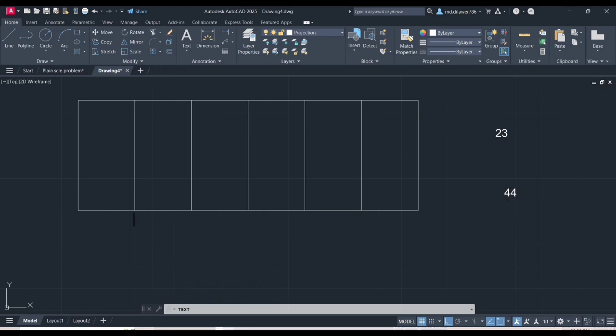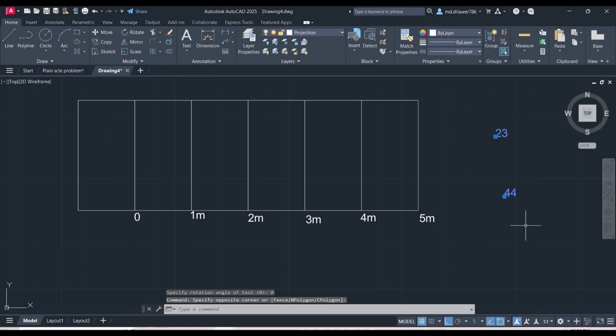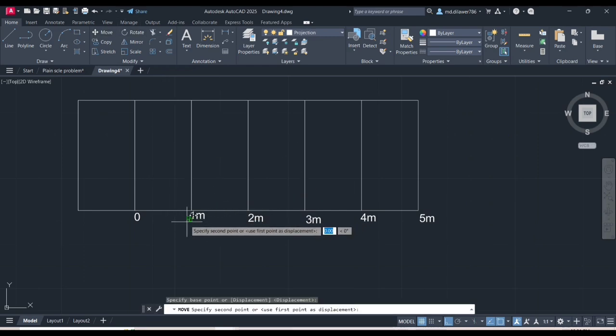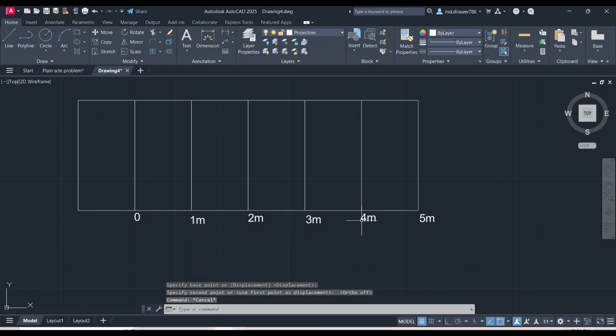Wherever you click your cursor, you can give the numbers like that. From the first unit we are going to start from 0. This is 0 meters, this 1 meter, 2 meter, 3 meter, 4 meter, and this last unit will be the fifth meter, right? Then click somewhere else, then escape. I can delete this. Now if you want to move this, you can move it. It is better to start zero from the second line. This first, this second line, 0 1 2 3 4 5, and this will be 6 meters.